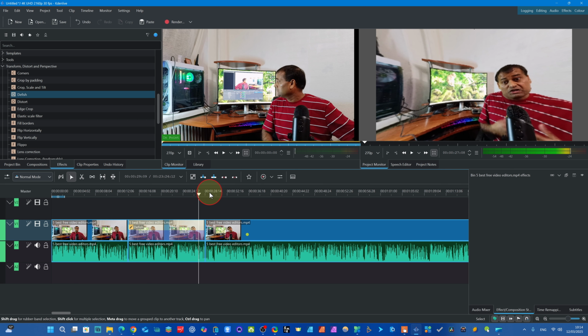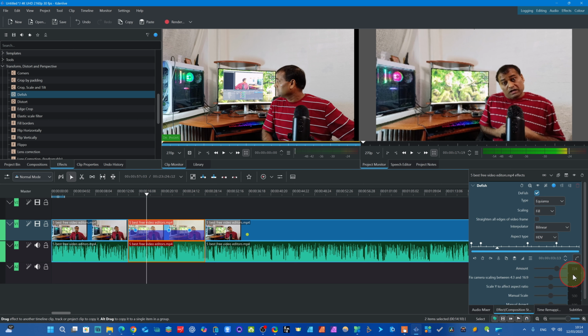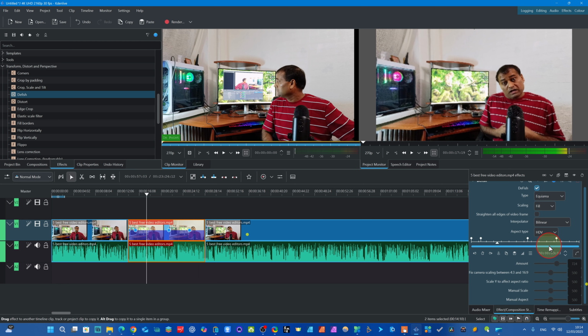Actually, such fancy things you can do in Kdenlive so easily, dear friend. Just need to see our parameters, remember, and practice actually. And when you want to use such type of effect, please make the proxy in Kdenlive. If you want to decrease the resolution using proxy, then you can very easily add such type of effect.